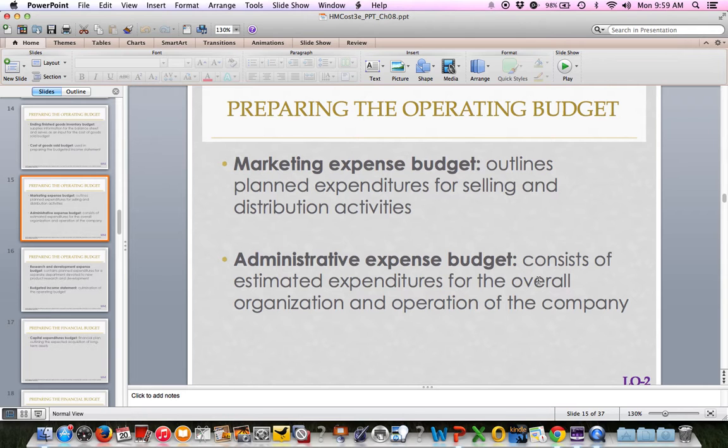Obviously what usually happens with every business is every year you have a marketing goal or a kickoff as you do your budgeting process. We have a level of sales that we expect. How will we support those sales? If we're going to grow our sales, how will we do that? Typically through marketing. I just met with our marketing department at USF.